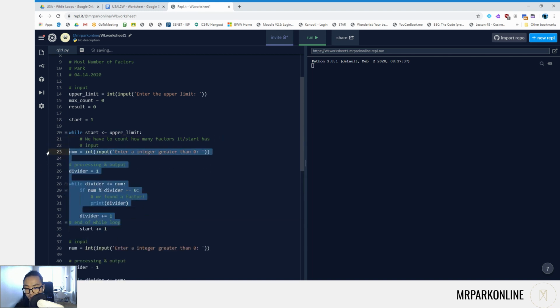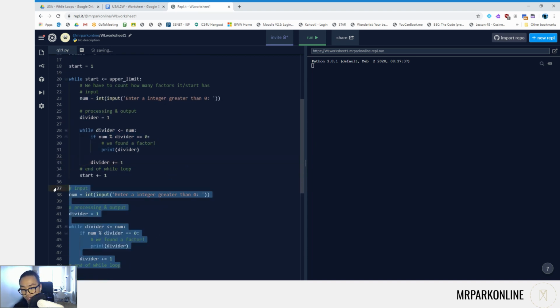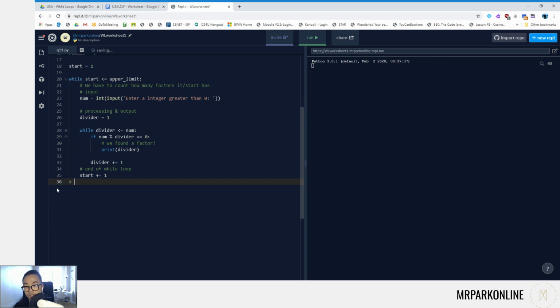Once again, I'm going to highlight this section that I copied and indent it by doing control square bracket, or command square bracket on Mac. Okay, I'm going to call this the outer while, this the inner while. Awesome. So I want to get rid of this section because that's just going to print the factors of whatever num is right now. What I want to do instead of printing that is say factor count plus equals 1. Every time I find a factor, I'm going to increase this factor count by 1.